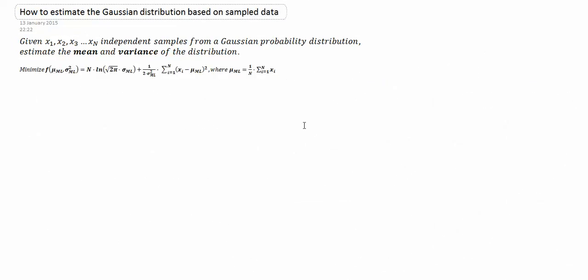So I have summarized here this function that we need to minimize and the value that we have already estimated for the maximum likelihood of mu. Again, maximum likelihood stands for the value of mu which maximizes the probability of the samples occurring. So what would mu and sigma be in order for me to draw these samples if I draw n independent samples?